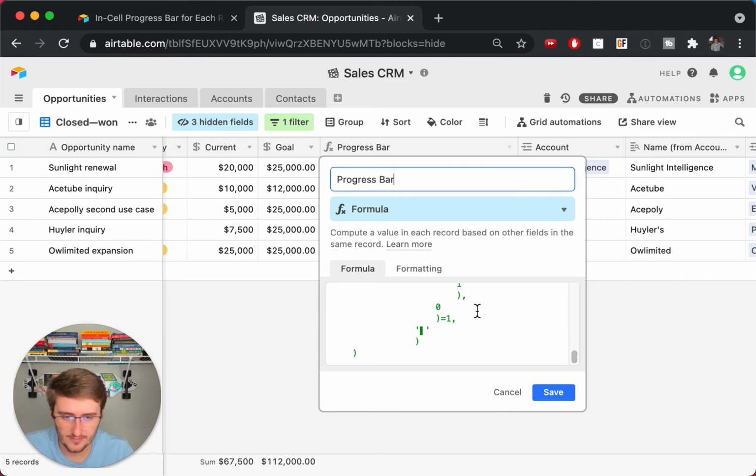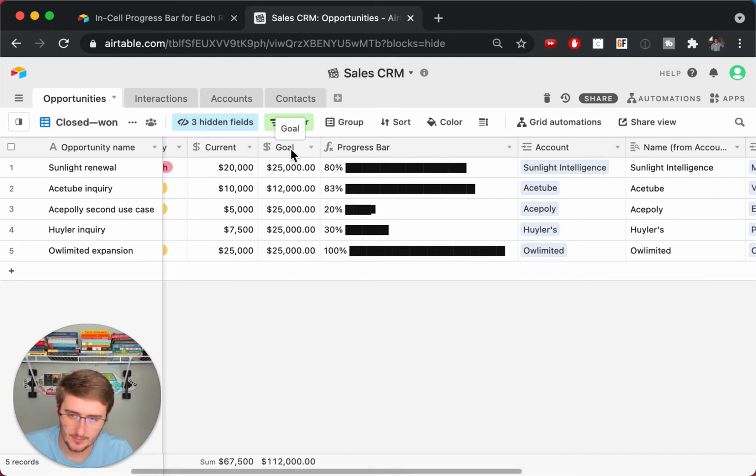To start off, I would just have one field named current and one field named goal, and I'll throw this formula down in the description. That way you can just copy it and paste it into your table. But before you make that formula field, just name one of your fields current and the other one goal. Afterwards, after you paste the formula in here, you can change the numbers or the names of those, and it'll change it in the formula. That way you don't have to do a ton of writing and figuring out where exactly you need to be writing in the formula. But this is pretty cool.